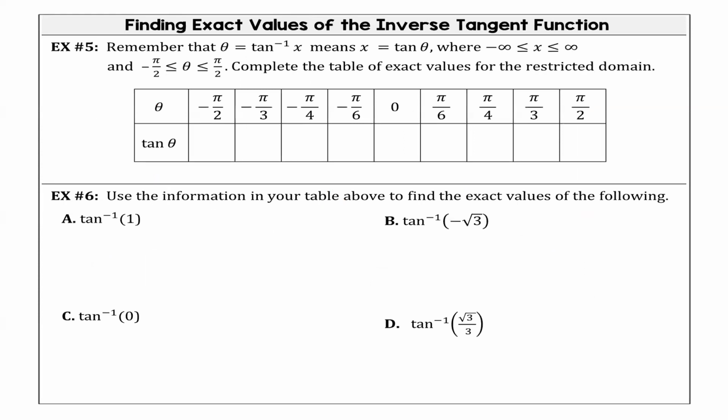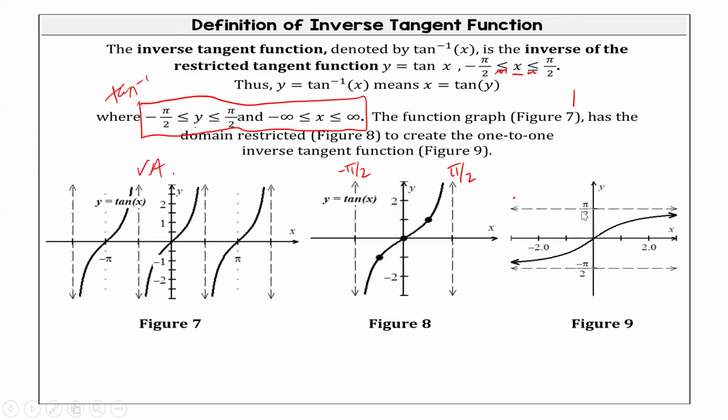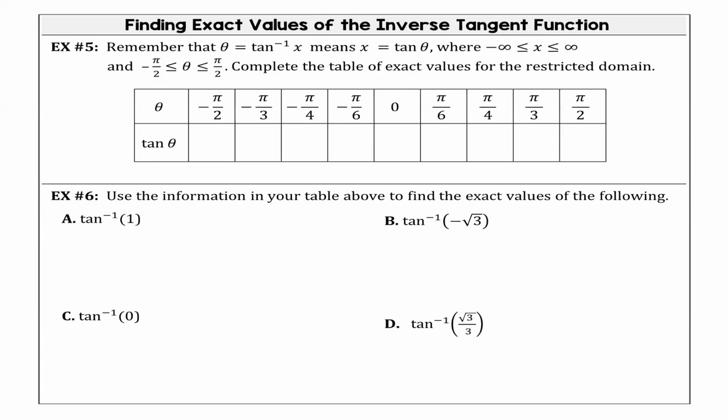Maybe once we create our table of values, we'll understand it better. So for tangent, we're still going to be using only quadrant 1 and quadrant 4. That's because that's where our y values have those restrictions. Our theta is now our y. So we're going from theta being pi over 2 to theta being negative pi over 2. If we look back at our graph, what is the highest our theta can be, and what's the lowest? That places us in what quadrants? 1 and 4 by default.